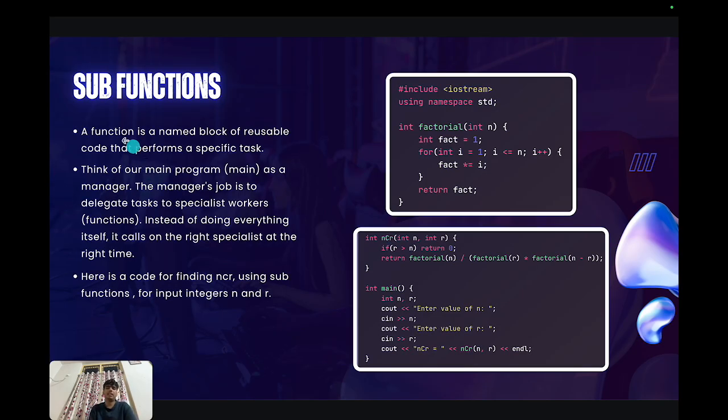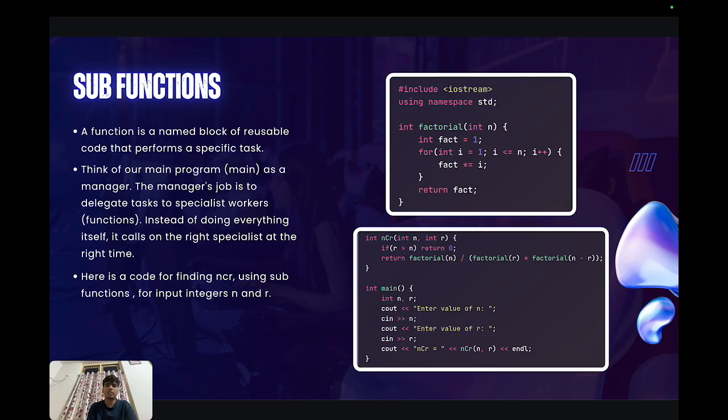So just like I said, think of the main function as a manager, and the manager's job is to delegate tasks to specialist workers, and here all the subfunctions are specialized in their work. Just imagine you want to study physics, right? You'd obviously study physics from a professor who has done further studies in physics. He's specialized in physics, so you want to study physics from him. It is very similar to that. You want to do some specific function, you call a specific specialist subfunction for that, right? I think I've explained subfunctions quite deeply.